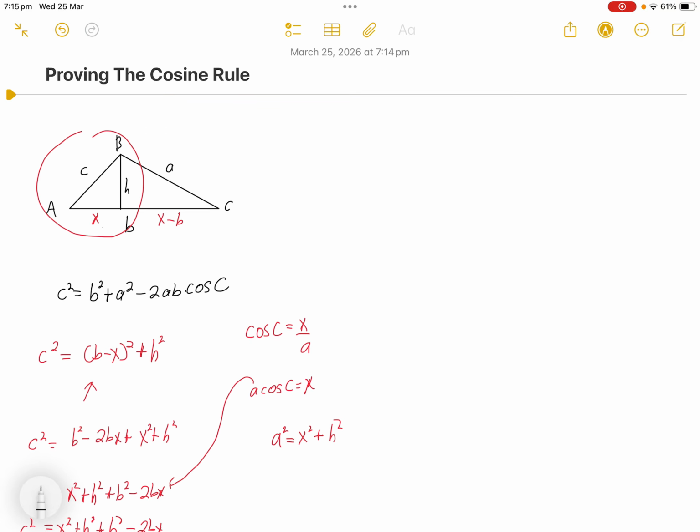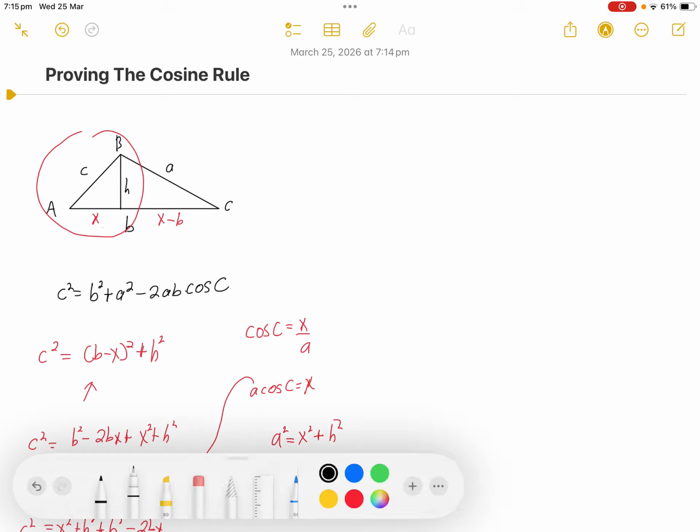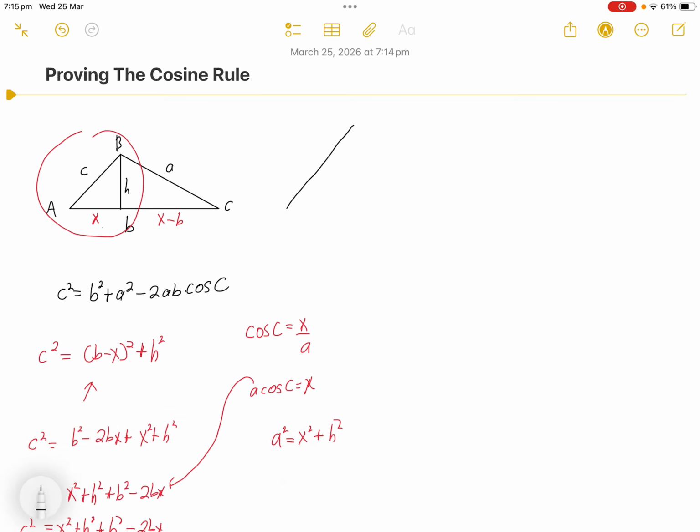And now I would actually like you to try on your own. I would like you to try b on your own, but what I suggest you do beforehand is to flip the angles around. So it's going to be A. I suggest that your layout should look something like this.